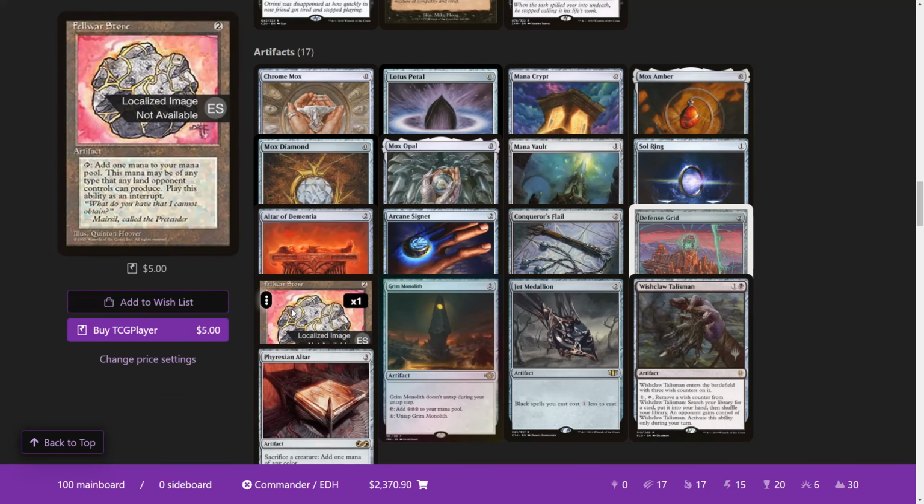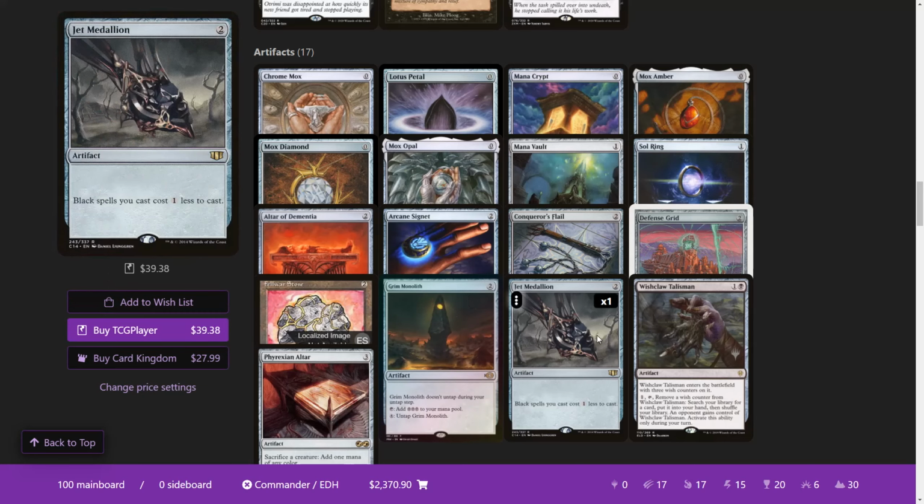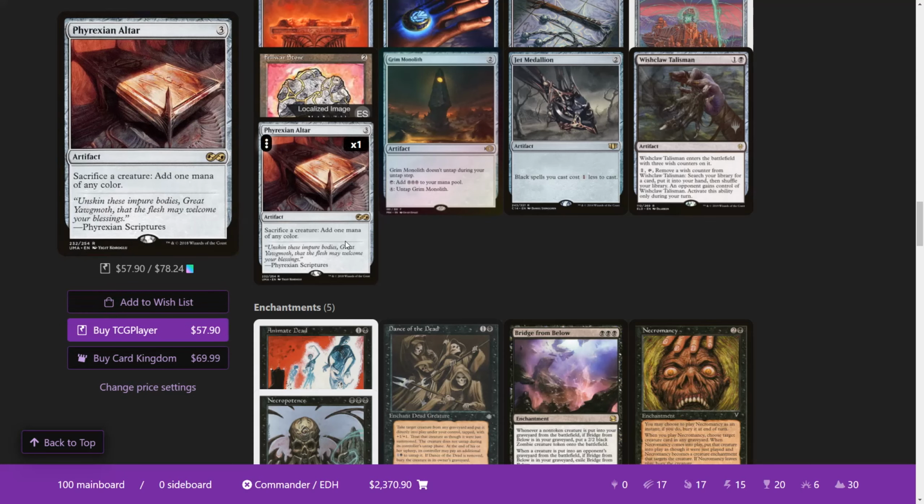We have Fellwar Stone for mana, Grim Monolith for mana. We have Jet Medallion for a bit of cost reduction in black. We have Wishclaw Talisman because it's a great tutor card. For just 2 mana, we pay a mana and tap it. We get to tutor, we give it to an opponent. We have Phyrexian Altar, sack a creature to add 1 mana of any 1 color.